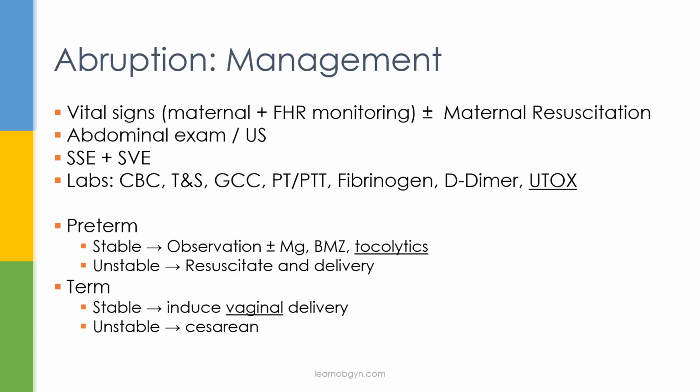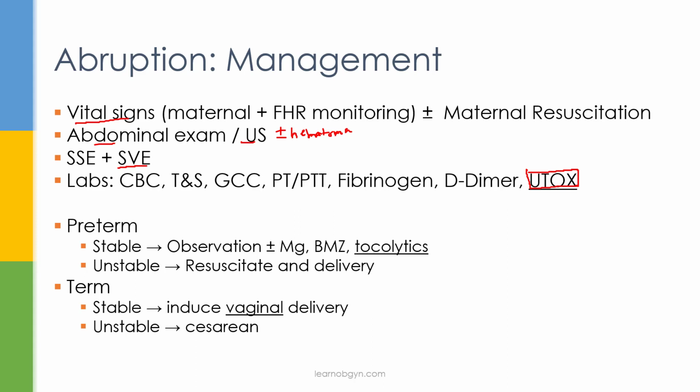The general principles I mentioned for managing vaginal bleeding at the beginning of this lecture apply here, but I just want to point out a few subtle changes. You still want to get vitals, make sure the mom and the fetus are okay. Abdominal exam and ultrasound. Ultrasound may show a hematoma behind the placenta, but this is not always there. Because this patient does not have a previa, it's okay to do a digital exam to see if she's dilated. You want to get your normal labs, and then you could also potentially get a tox screen if you're suspicious for abruption, because cocaine is a source of abruption.